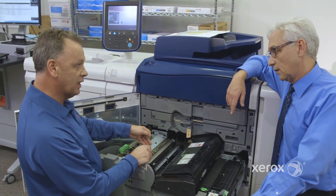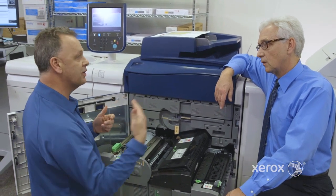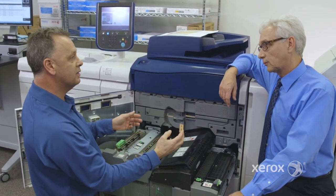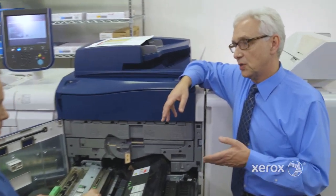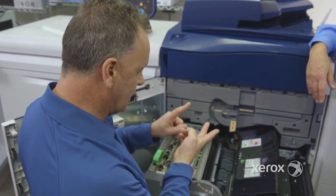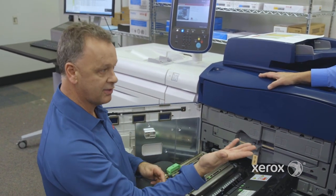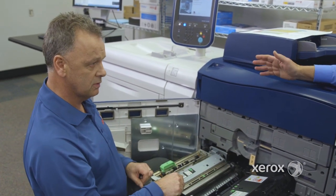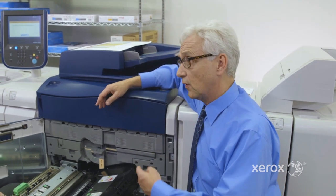Depending on the temperature, whether it's a short run or long run, it will vary. We measure this and send it to the controller — for example, after an hour, if my temperature raised by two degrees Celsius or five degrees Fahrenheit, it will shrink or enlarge the image on side two to match perfectly. We do this on the fly. It's also looking at humidity — we've always done this for years. Inside the machine, we measure the temperature, the humidity, and all the zerographic process parameters, which are very sensitive to those things. We adjust on the fly — it's called the closed loop zerographic process. All the Xerox technology — we've been doing it from the office right up to high-end production — we bring it all to the Versant 180.